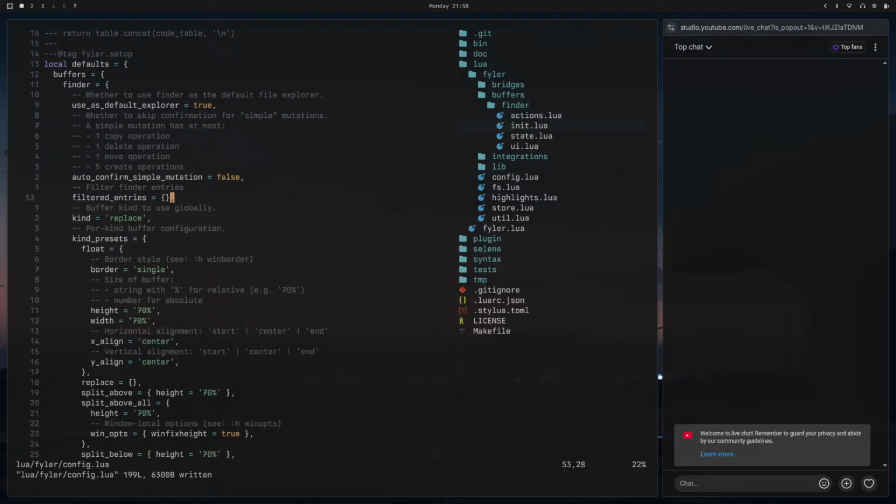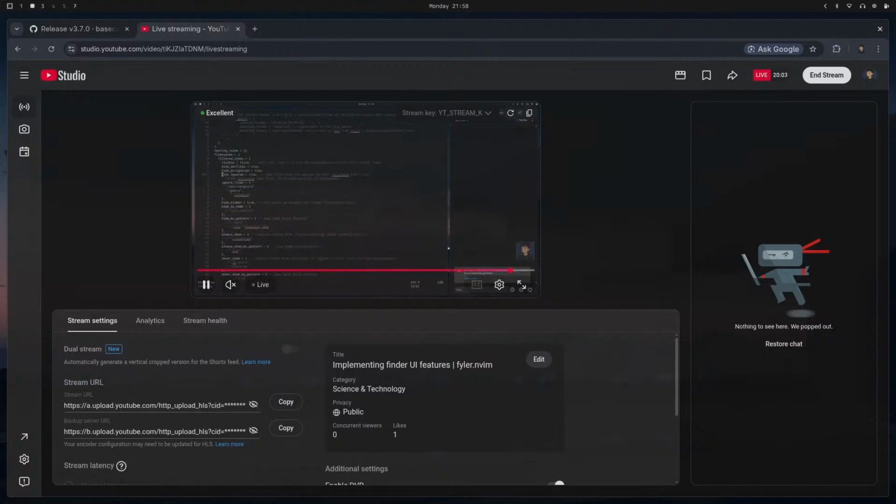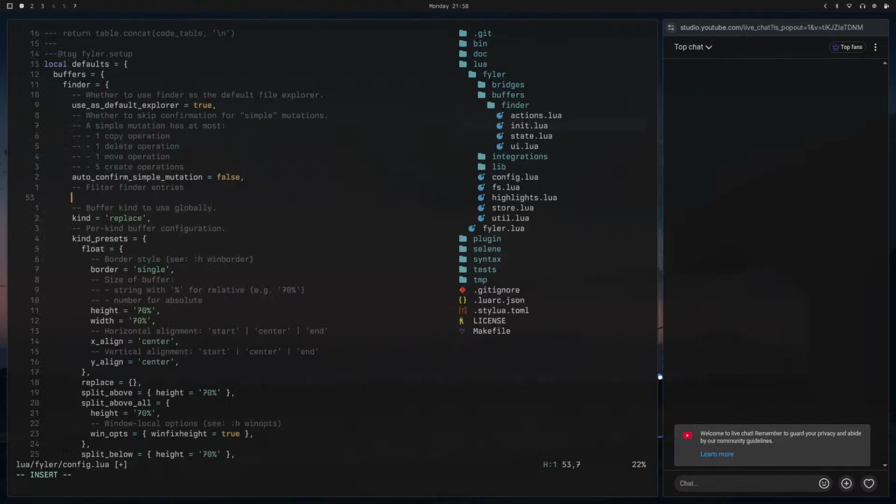Or we can just provide dot files. No, dot files are a specific part of the file system. So hidden items.